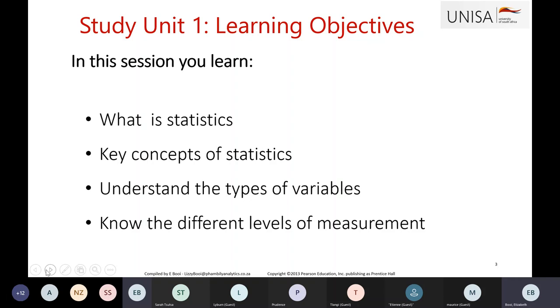I must also say something here before we even start. Do not start with your assignment as yet, but if you have already, there's no harm with that because I'm here to help you complete your assignment, but not do it for you, but help you make sure that you understand the work before you complete your assignment. I think when you do your assignment as well, you get three chances. Your assignment questions are different. I will elaborate this again on Saturday when we do the activities and exercises so that you understand how your assignments are structured.